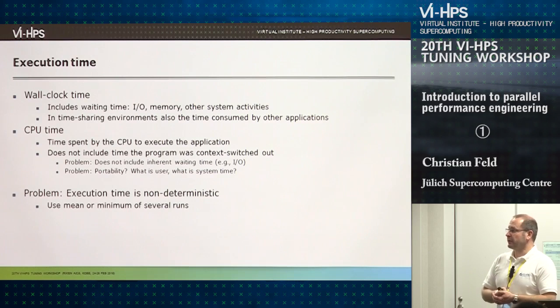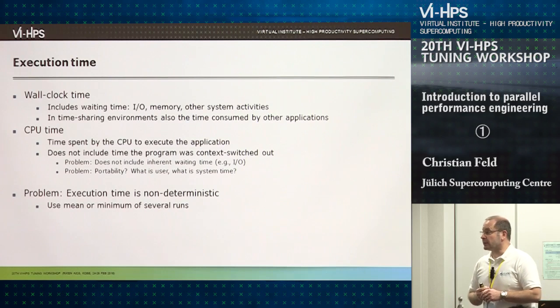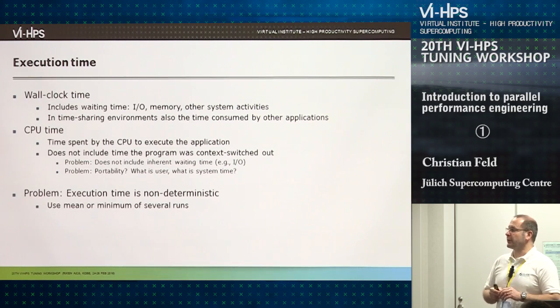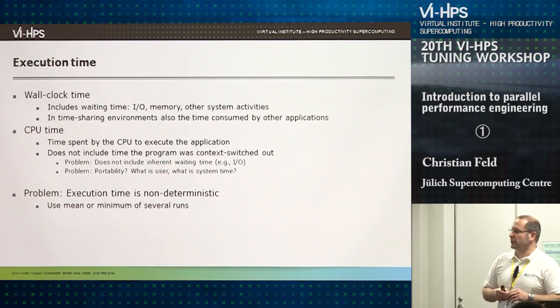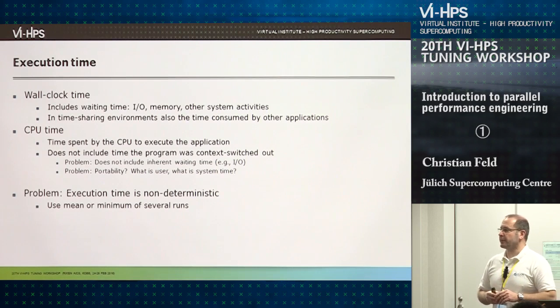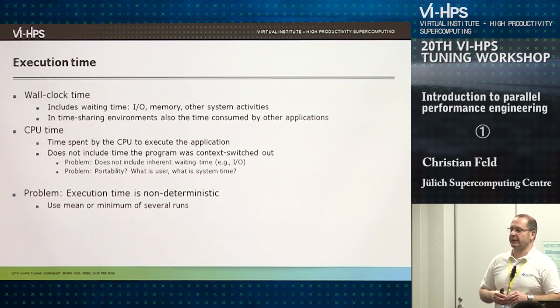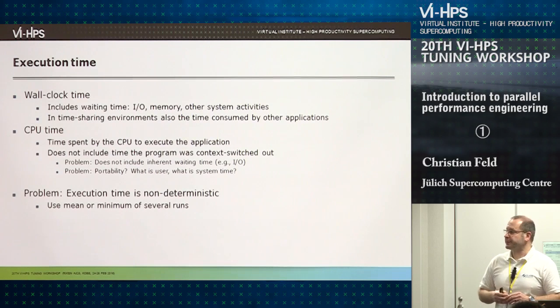The CPU time, in contrast, is just the time used by the CPU to execute your application. So there you have no waiting time included. And this is, from a performance point of view, something we are not so interested in, because we want to reduce the waiting time. And if we don't measure it, then we can't find the parts of the program that contribute to waiting time.